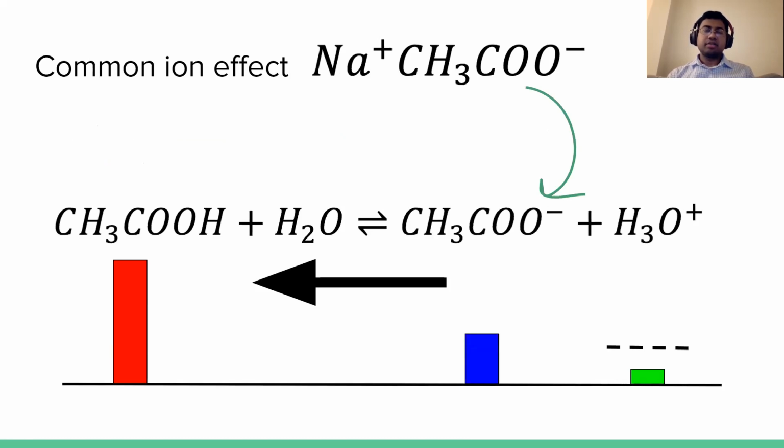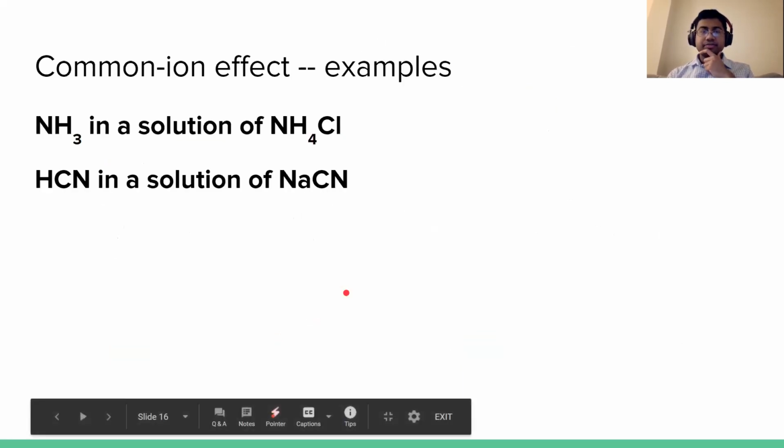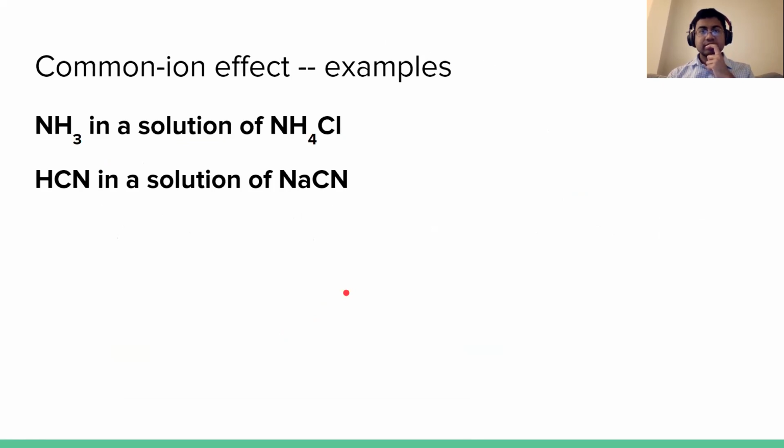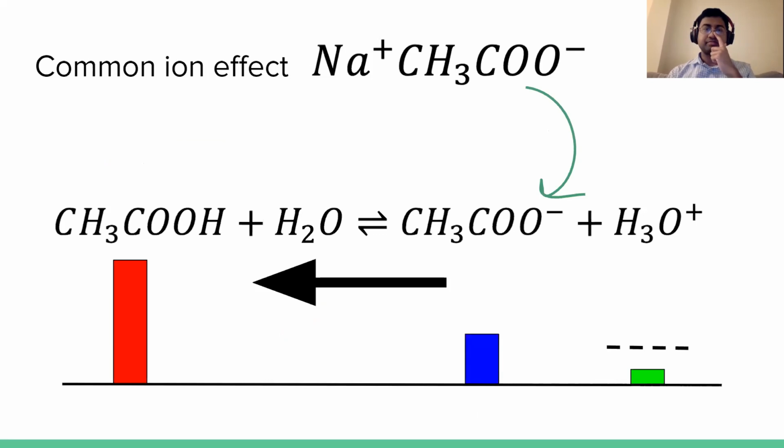So my question is, when I look at this, it looks like Le Chatelier's principle. Is it related? Yeah, it is Le Chatelier's principle. Okay, just wanted to confirm that. So the common ion effect is a consequence of Le Chatelier's principle, where a weak base or weak acid is less able to be basic or acidic when its conjugate is present via a salt.